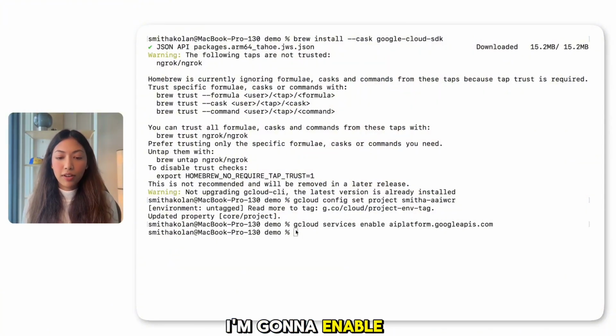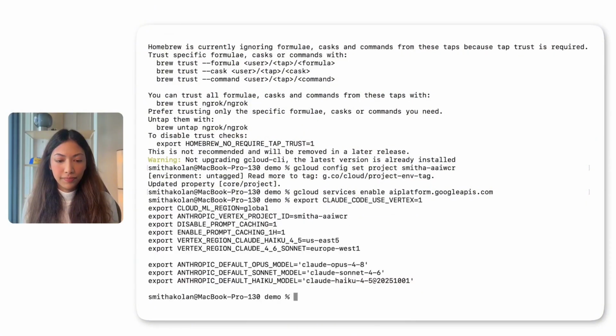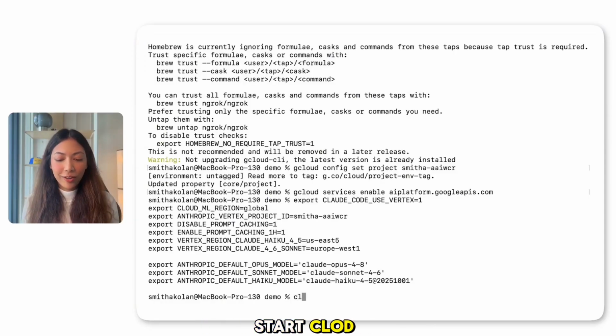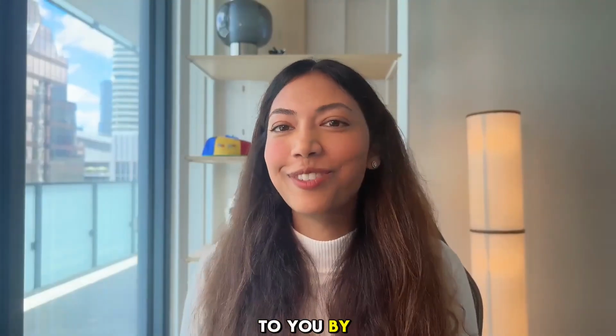And next, I'm going to enable a bunch of other variables, which will essentially enable the Vertex AI integration for Claude. And all of these commands can actually be found in the links that I'll be leaving in the description box below. And then once I've done that, I can just start Claude. And now it's going to be running on Google's Vertex AI. And off to you, YK.